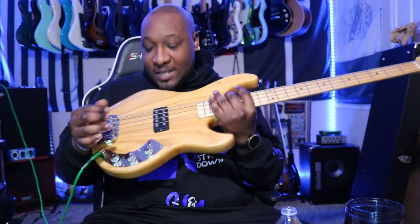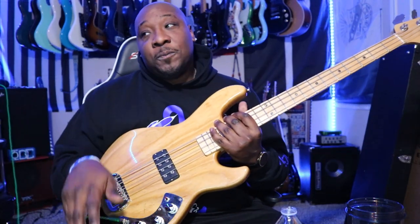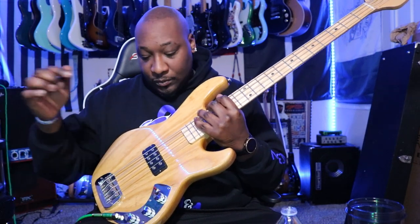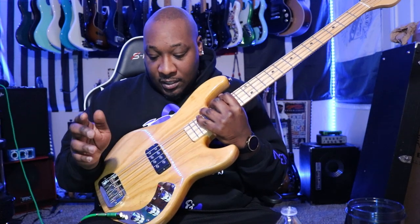All right, we're tuned up, ready to go. I did a little bit of research, trying to understand what the heck I'm looking at with this control plate and all this control system. So what I found out was this is indeed a passive system. So it all works in cuts by, I assume, a series of capacitors. That's what I would assume. So there is a bass and a volume cut. I don't know which one is which yet. I haven't messed with it.